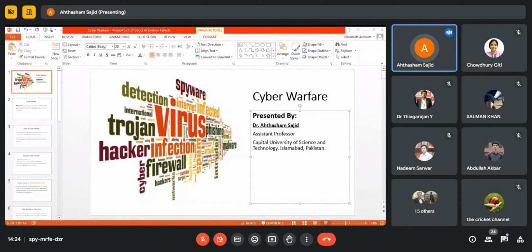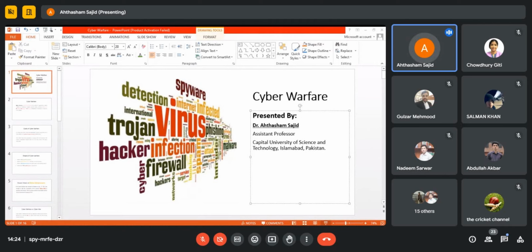According to the Cybersecurity and Infrastructure Security Agency, as I said, the goal of cyber warfare is to weaken, disrupt, or destroy another nation. These threats range from propaganda to espionage and serious disruption, with even extensive infrastructure disruption and loss of life to the citizens of the nation under such attack if successfully launched. So, as we all know, the Fifth World War would be a cyber world war. Why is it called a cyber world war? Because cyber warfare is going to play an important role in that.